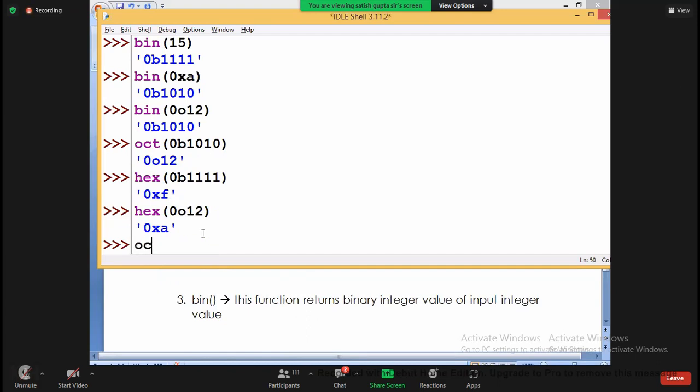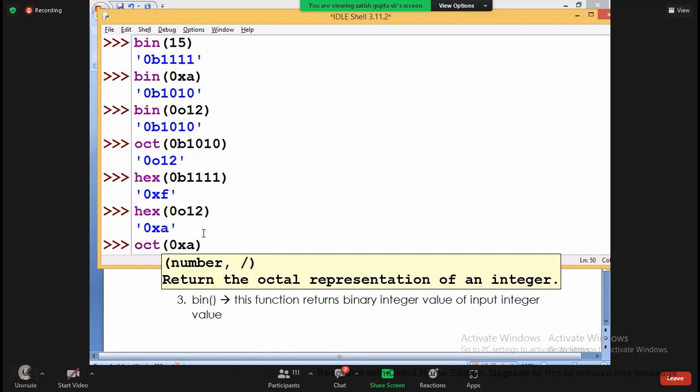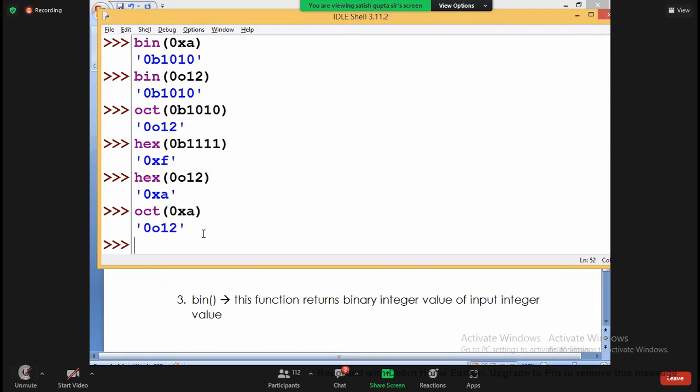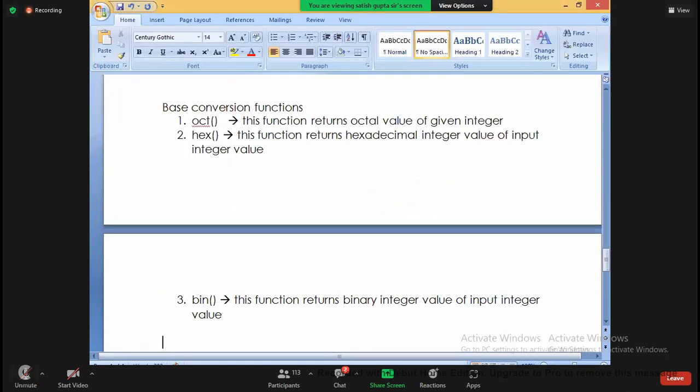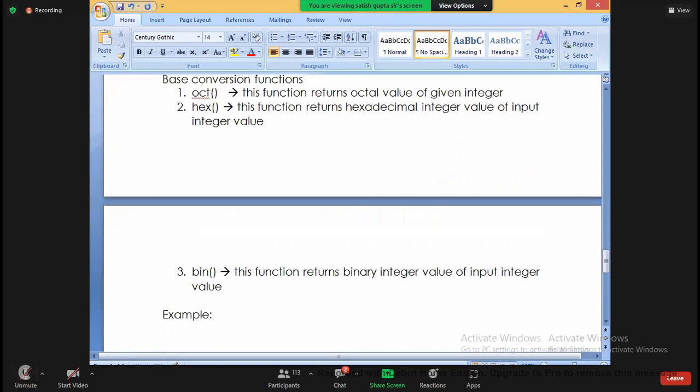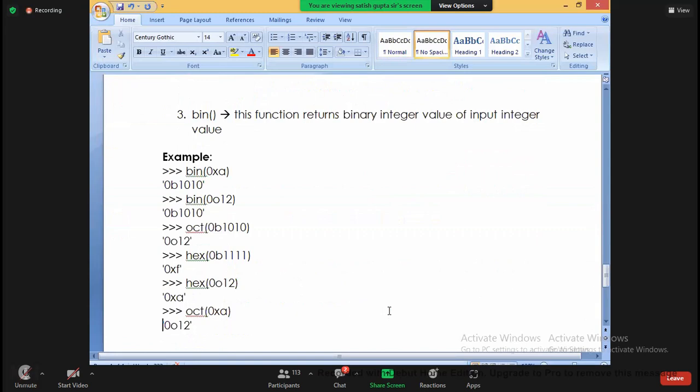Suppose I'm saying octal of 0xa, what is the equivalent of it? 0o12. So these are called base conversion functions, which are used to convert the base of one value to another, right? Please just try to understand this.